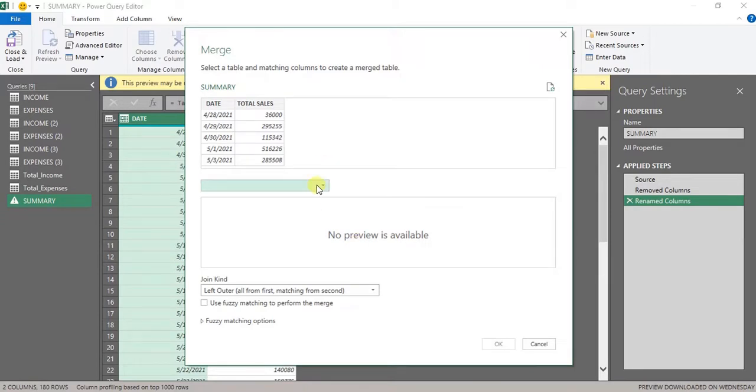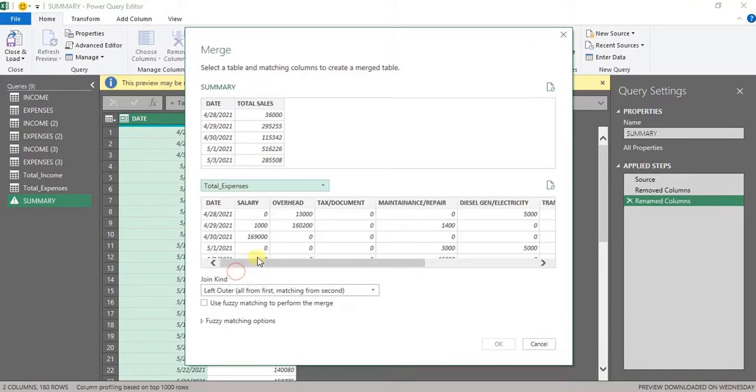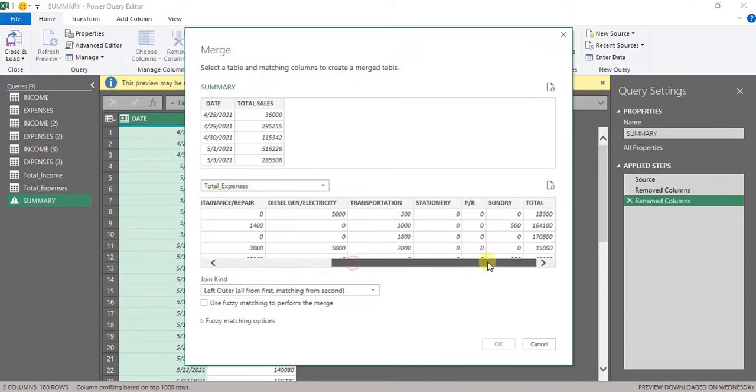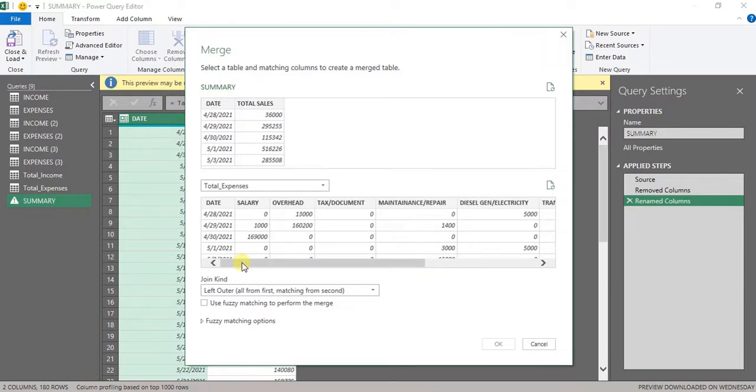Then this summary table, which you can see here, is the primary table. Now you have to select the secondary table. The secondary table is where you want to get the other data. In this case, that's total expenses. So I'm going to select the total expenses. Now this is my secondary table. Like I said, this is just like the SQL function where you use join on, maybe customer ID equal to product ID, and so on. In this case, the relation between these tables is the date. So we are going to select the date. You can see the selection matches 126 of 180.